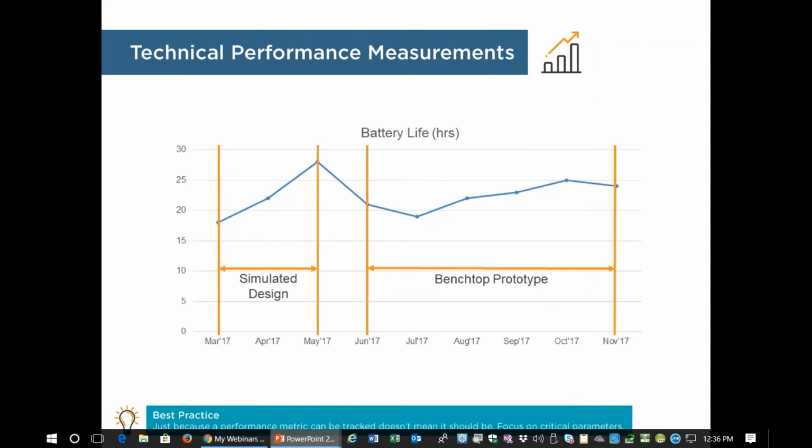And then this shows the progression of actually decreasing at some point as we determined that we need to change the design in certain ways that had a negative impact on battery life. And then because we weren't meeting our targets, we put a concerted effort in to optimize the efficiency of the system and got our battery life up. Oftentimes, what's not shown here is I will put a line or a set of regions on there that show what our target zones are. So there might be a green zone at the top that says if we're in this zone, we're doing great.